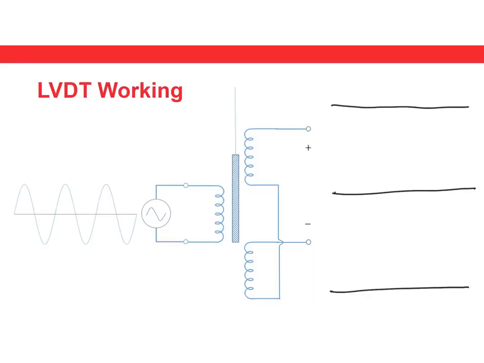So let's discuss the working of an LVDT in a little bit more detail. The input of the LVDT is a sine wave, and the magnetic field that is generated by this sine voltage passing through what is called the primary coil is induced to two different secondary coils. So when your plunger is at this position, it is inducing more of the magnetic field to the primary coil.